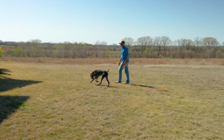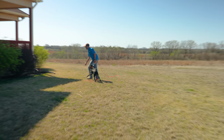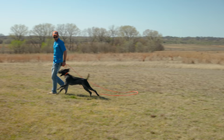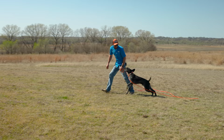What'd you find? Hey, what did you find? Was it a leaf or something? Come on, there's no trees in Kansas. Hey, good boy. All right, so he is less interested. Hey, good boy, good dog, come on. There you go, good boy.